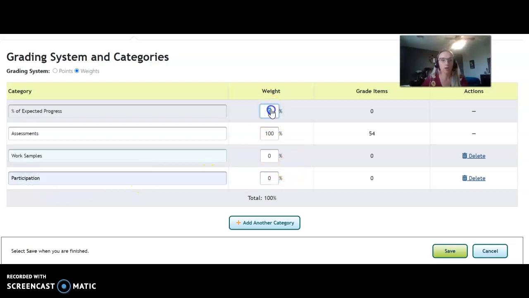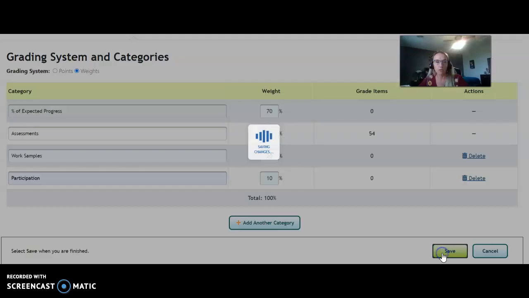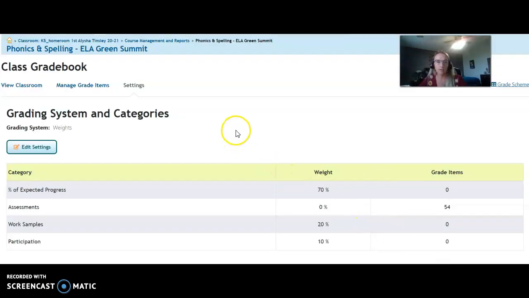So expected progress for phonics is going to be 70. Assessments will be 0. Work samples for phonics are 20. Sorry, if you see me keep looking up, I'm just referencing my chart so I don't forget. And participation is 100. Okay, that's it. You will click save, make sure it's all good.